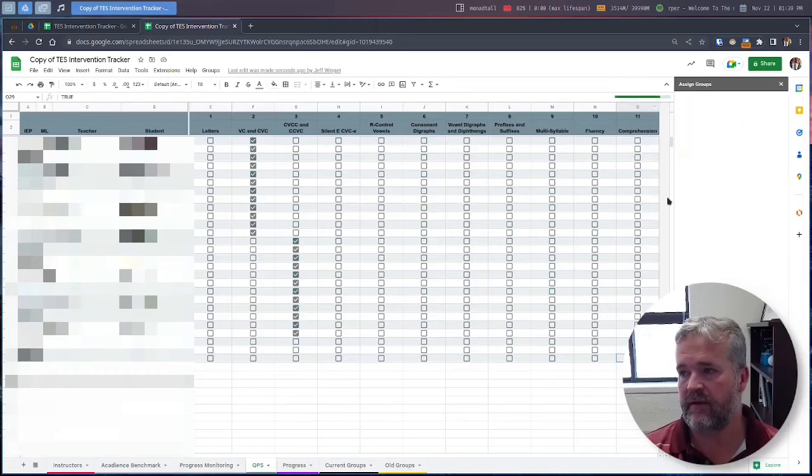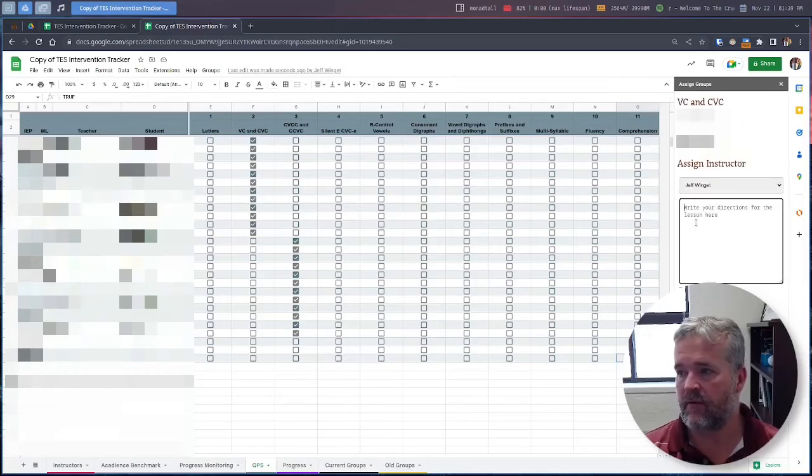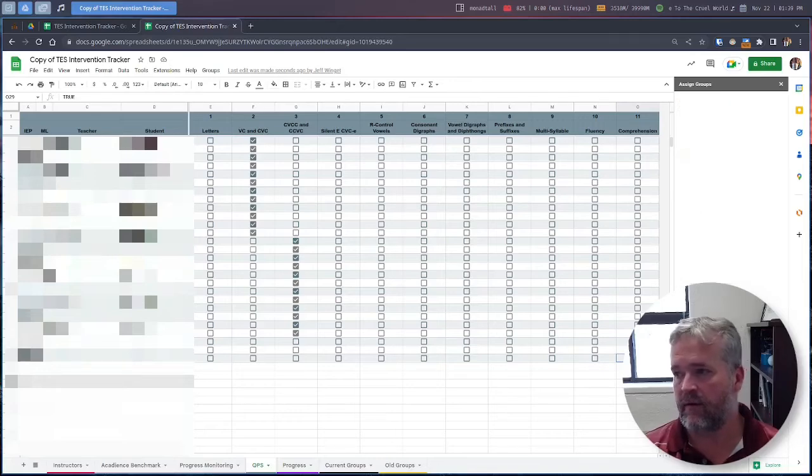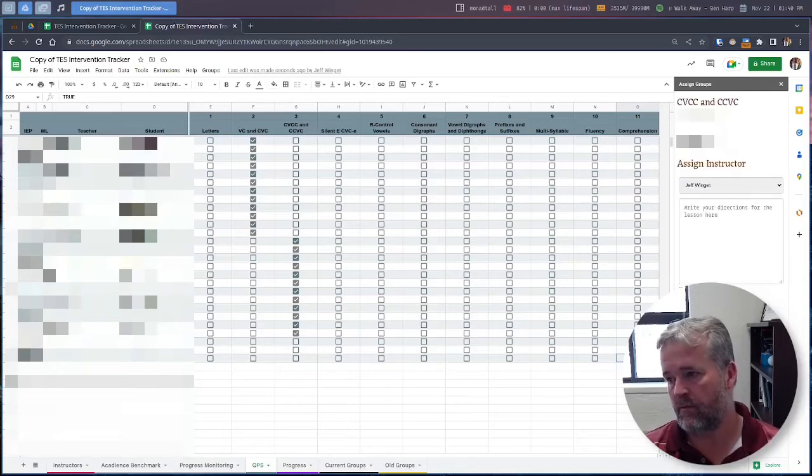You can see it going. Put your other lesson plan here, you hit submit, and it goes to your next group. Oop. I accidentally hit submit twice. So one group won't have a lesson plan, but that'll be good because I can show you how to fix that.